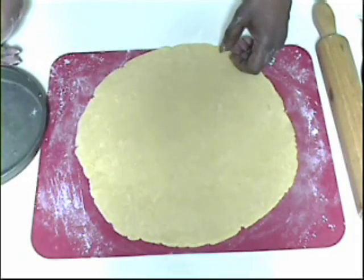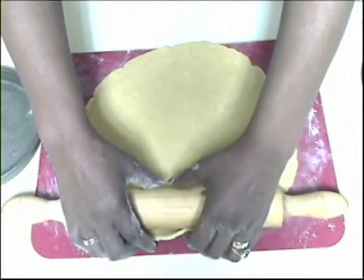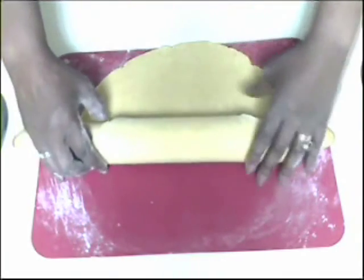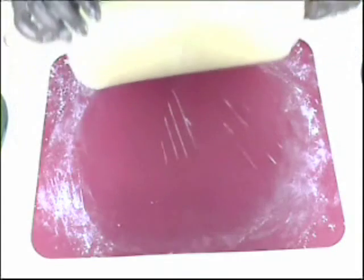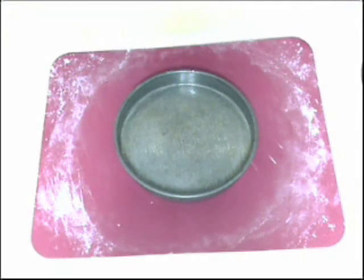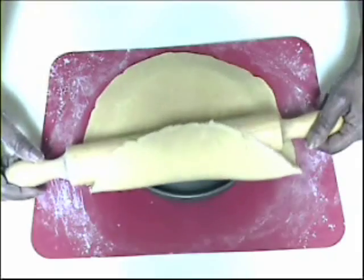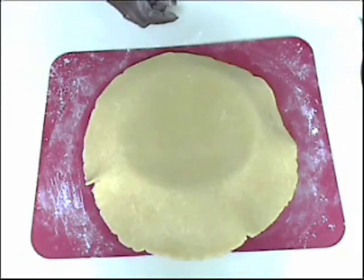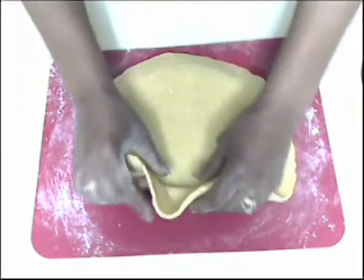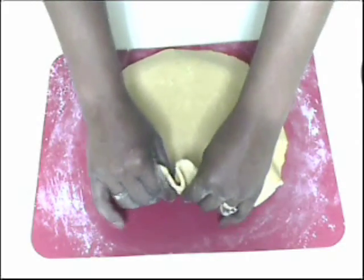So once you've rolled the pastry out, place the rolling pin at the top and just roll it gently over the rolling pin so that you can lift it up, and that way it won't break. Place your tin in front of you and then very gently place the pastry over the top. And then start by just pulling the edges up and pressing them to the sides.